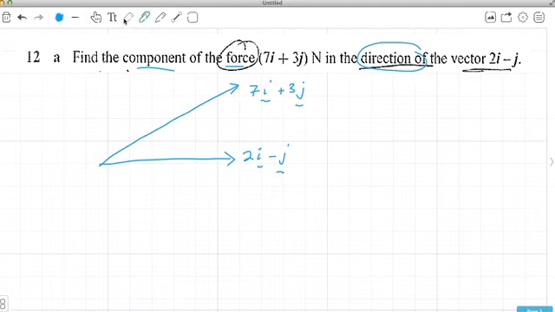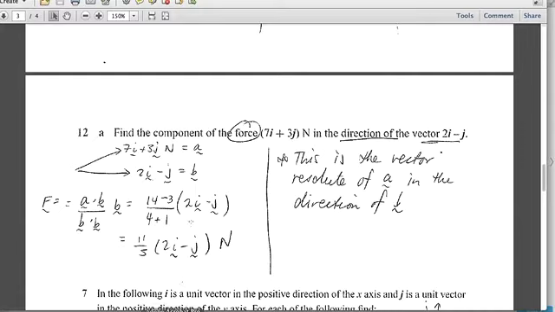So we're essentially looking for this part here. If you can see, that's like the shadow, the projection down of this vector. We're actually interested in this red vector here. And remember that this is the vector resolute parallel, in the direction of the other vector. So the formula for that is here. This is basically your A, this is your B. It's in the direction of B, so it's A dot B on B dot B times B. That's B, that's A, and you just use your vectors.